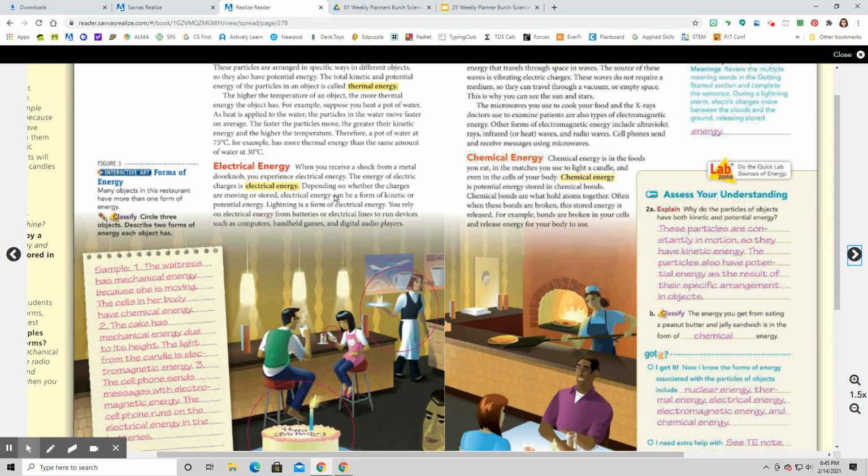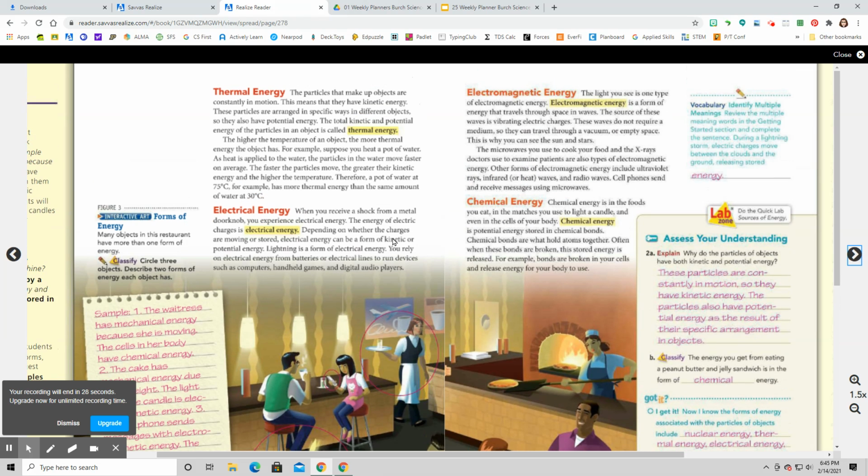Electrical energy: when you think of anything that runs on electricity, it gives you examples of things that you plug in, like computers and lamps and that kind of thing. But also, here they've circled a cell phone. If it runs on batteries, it's using electrical energy that was stored in the batteries. So that's the electrons moving through the wires. It includes lightning in this case.